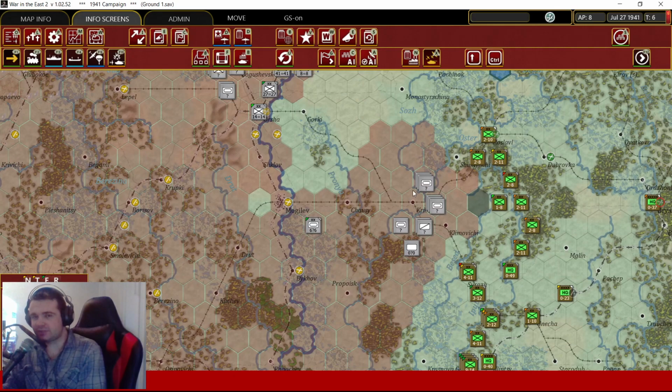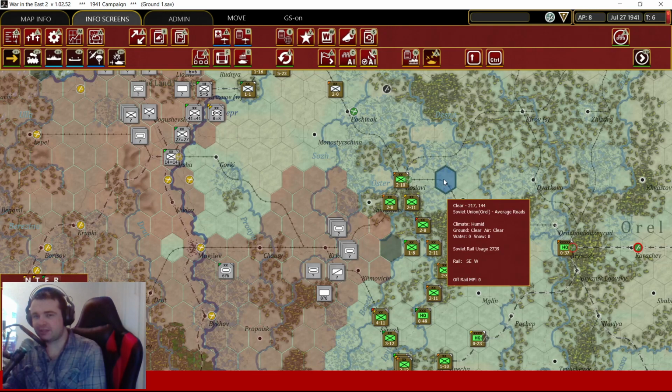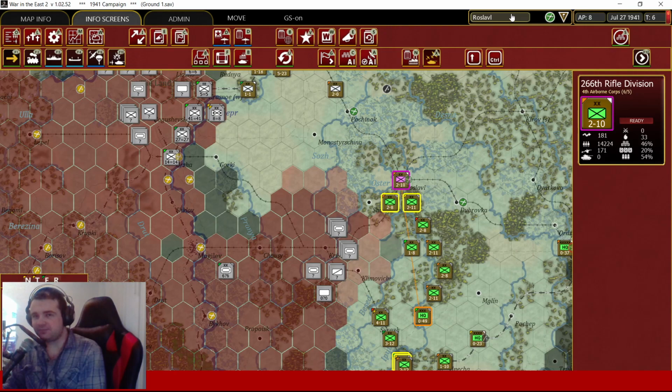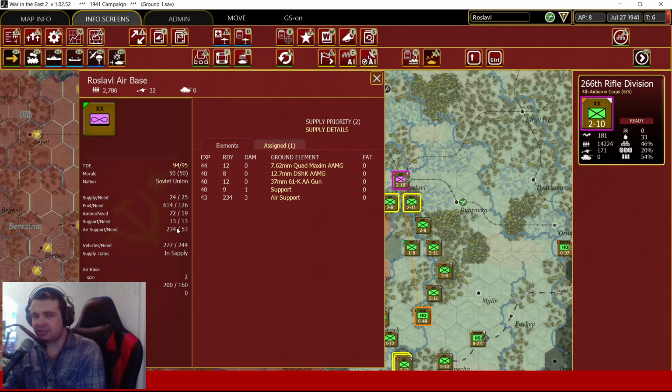So the only difference is in this playthrough, we have this huge force over here that came right at us, and we kind of had to pull back from that. And I'm considering pulling back even further and just sending these guys at this airbase to the rear. This thing is completely destroyed. But this airbase here is now in real, real danger.